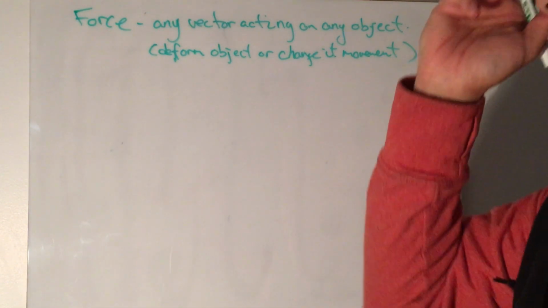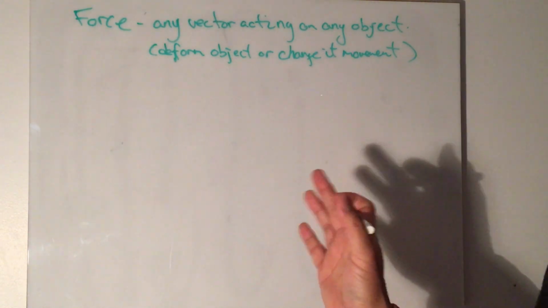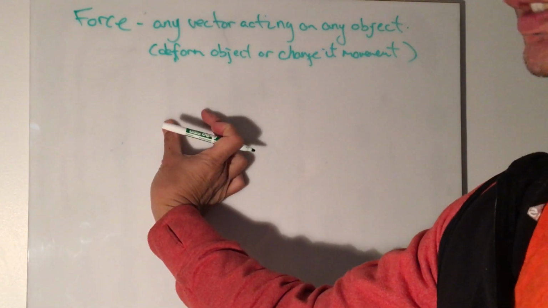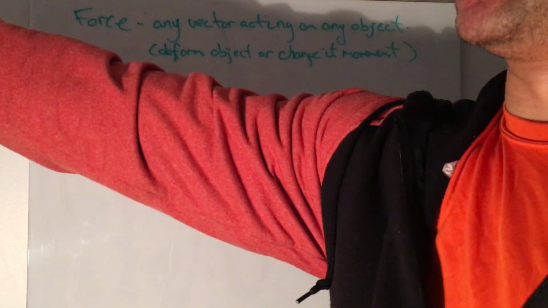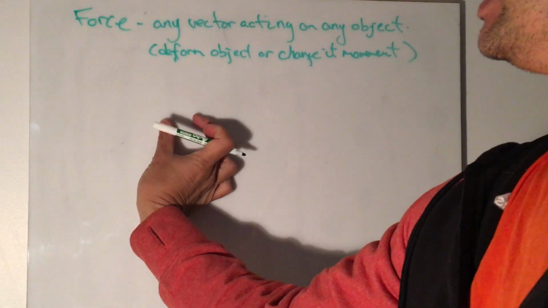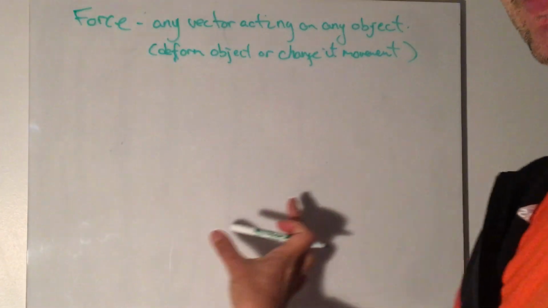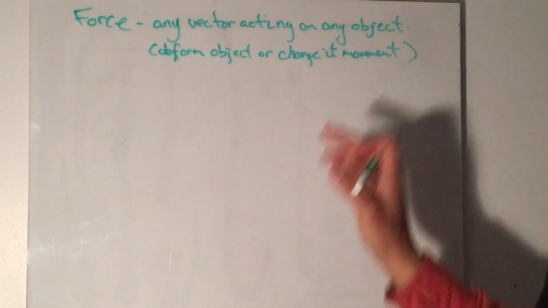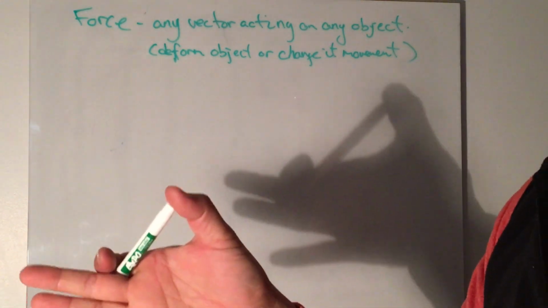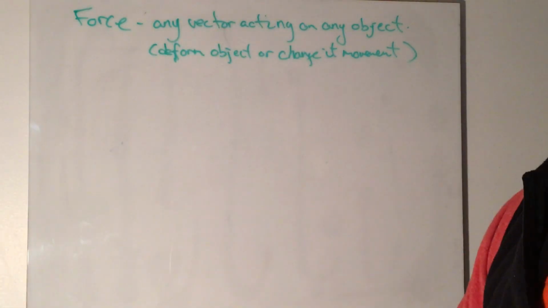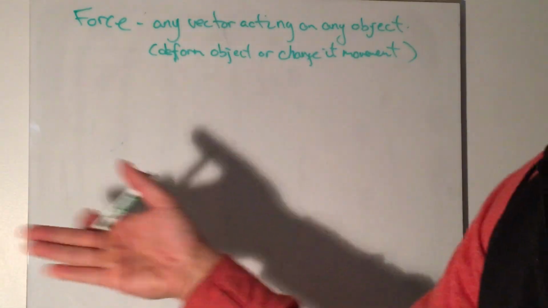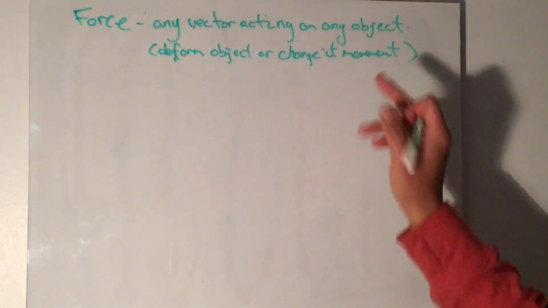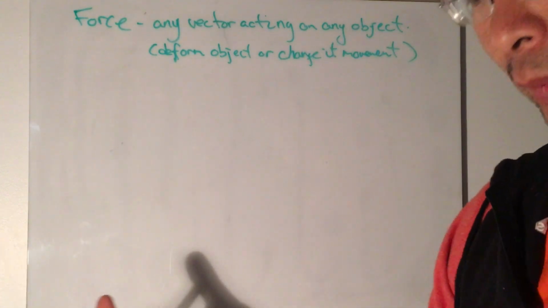One example would be if a golf club hits a golf ball. The first thing it does is it squishes the golf ball before it launches it out. So it deforms it, and then it launches. It's a temporary deformation. Another way is if a car is driving along and it speeds up or slows down, that's a force vector acting upon it. Even changing directions, turning left or right, you have a force acting on it. So those are the two things that a force vector will do to any object.